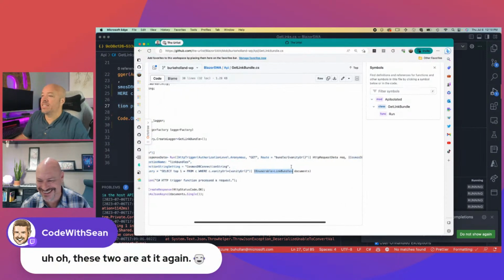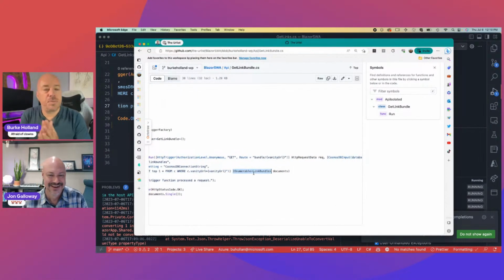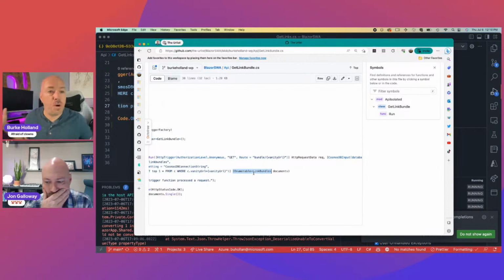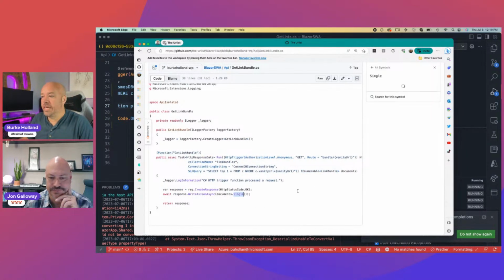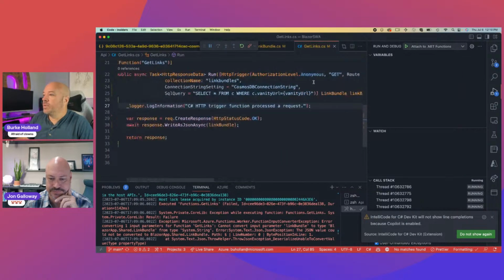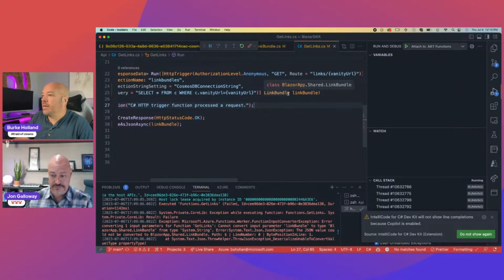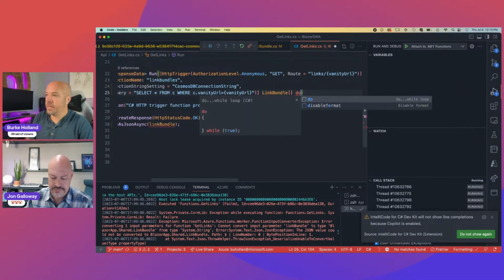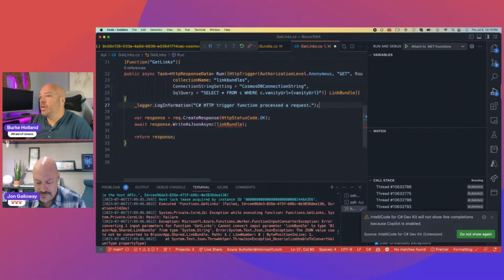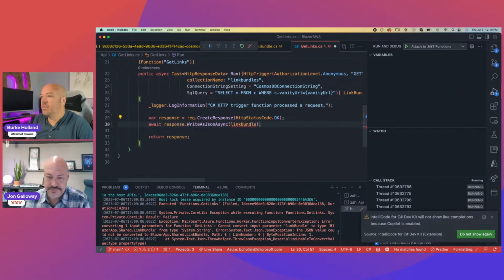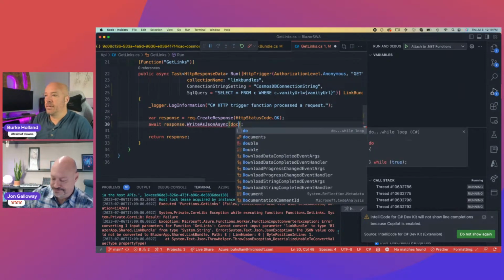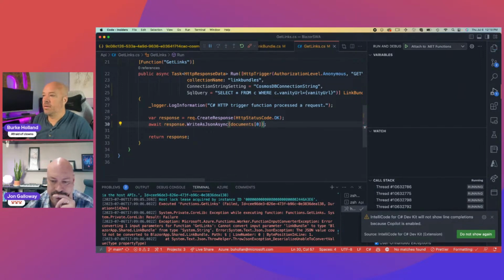Yeah. So here's the deal: Cosmos DB gives you back a collection whether you want one or not, right? So even if you're asking for a single item, you're still getting back a collection. And so you have to pull the first one off with something like single, which you can do here. What we could do is just say, because you're going to get back this right here, and then you could just say document sub 0. Right, and theoretically, this would work. Would it not?